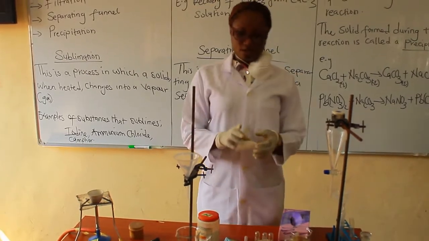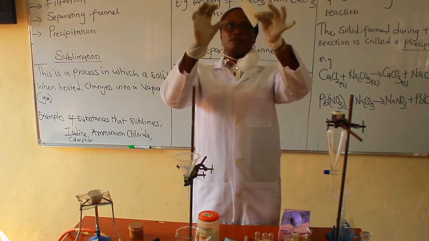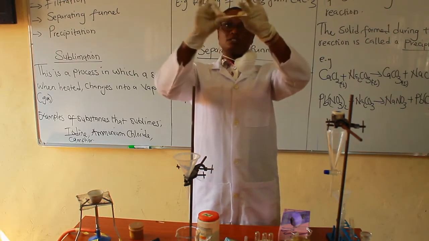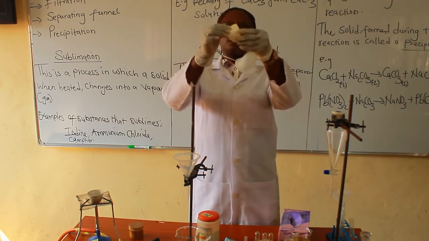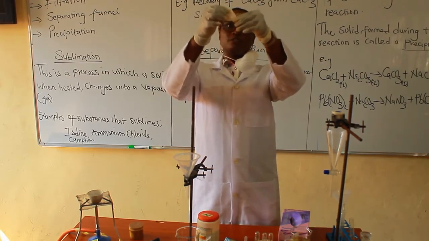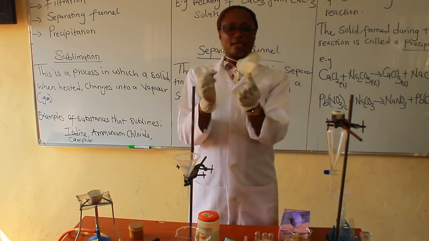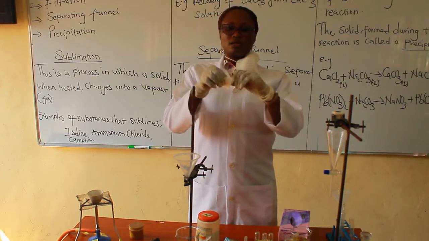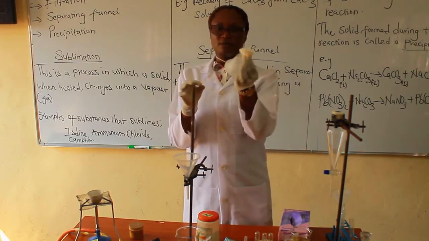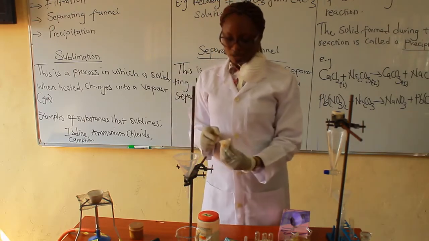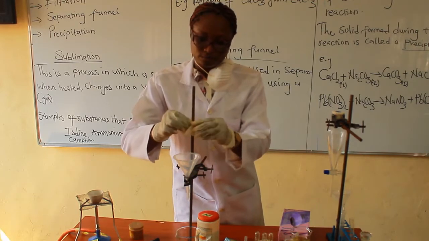filter paper. You have a filter paper like this. All you need to do is fold that filter paper, divide it like this, and fold it in this way. So you have something like this, and then you fold it again. This is how you fold filter paper. Now at the end, you have something like a funnel. This is the shape you're looking for, the shape we want. And then you put it here, in the funnel.